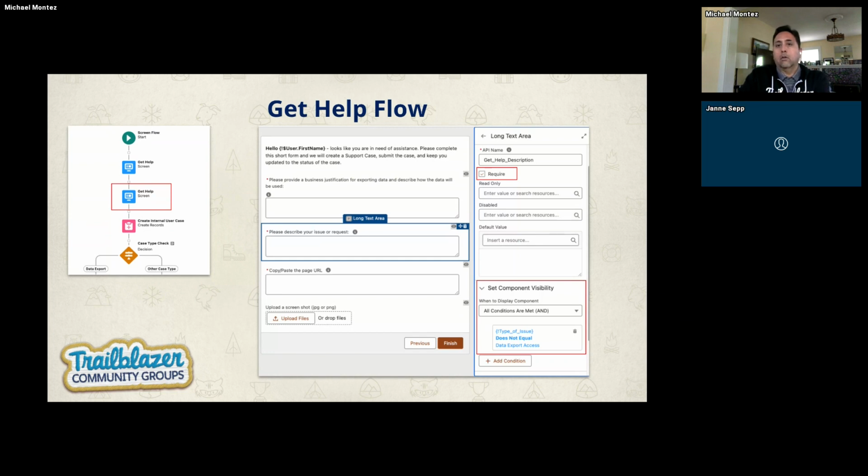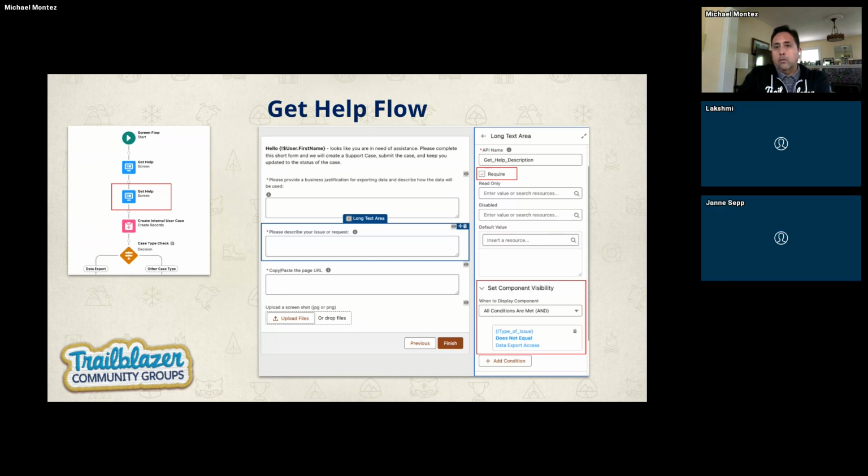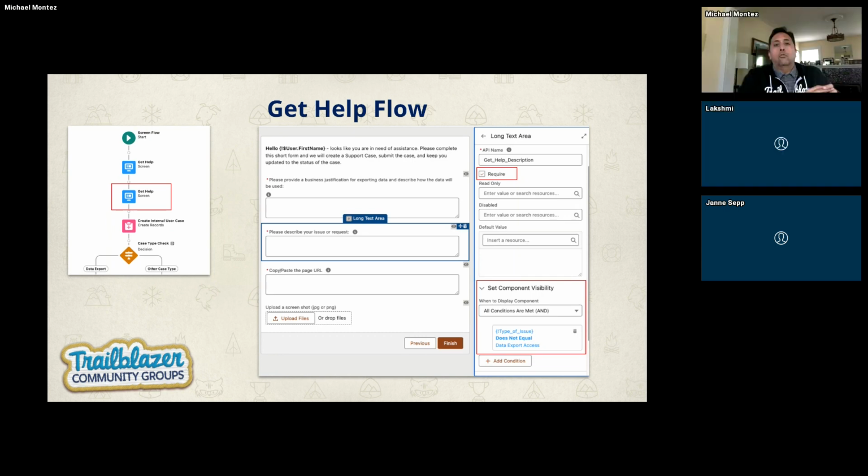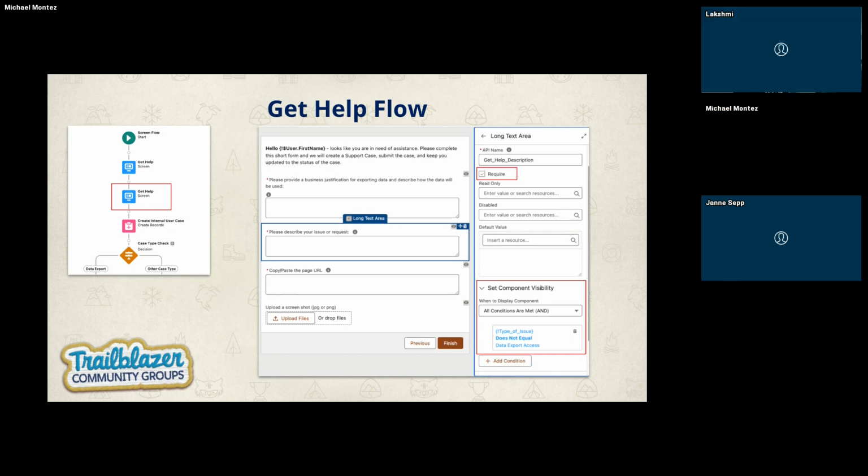Yeah, thank you. Okay. Lakshmi, your hand raised? Yeah, can I just ask his question again? Yes. Oh, what was his question? Yeah. His question was why would you do a screen flow like this versus just having a dynamic page where you can hide certain elements of a dynamic page? Okay. Why would you use screen flow instead? Yeah. Can I just add one point and correct me if I was wrong?